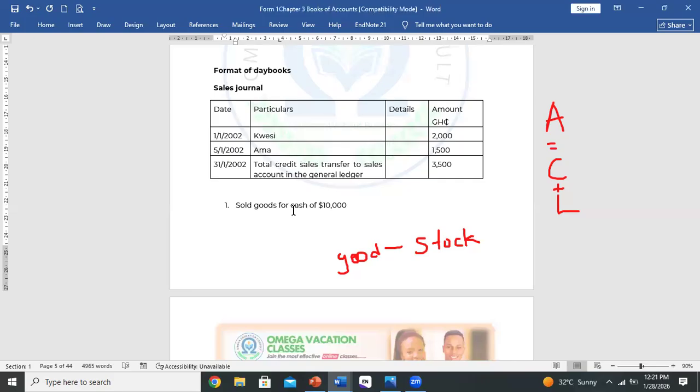I didn't get the question well, so I wanted you to repeat it. Okay, so have you gotten the question now? So we are looking at the effects of transactions on the accounting equation, which all of you reliably told me you have done in school. So you see why our first day was very crucial, because that was the time you were telling me what you have done in school. And based on that, we all agreed on the scheme of work. That is why I started from the day books. I didn't go to the double entry because I was reliably informed that the double entry and the effect was very perfect. Okay, Amuzu, let me hear you.